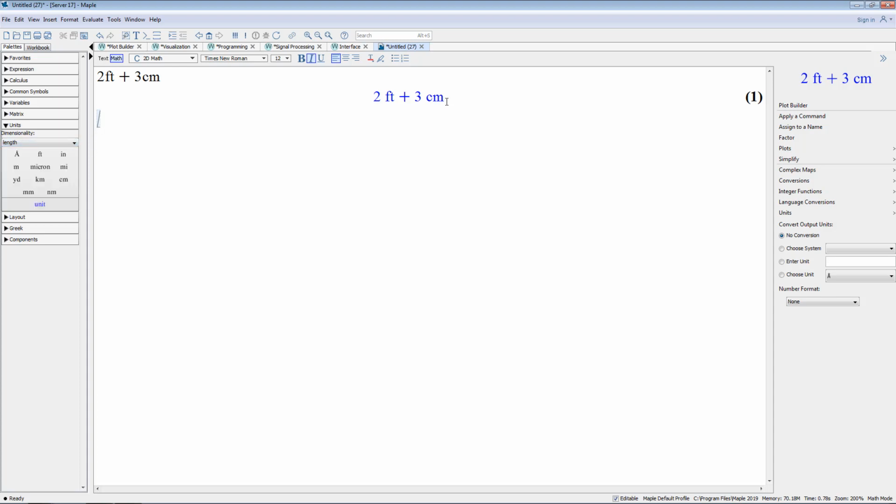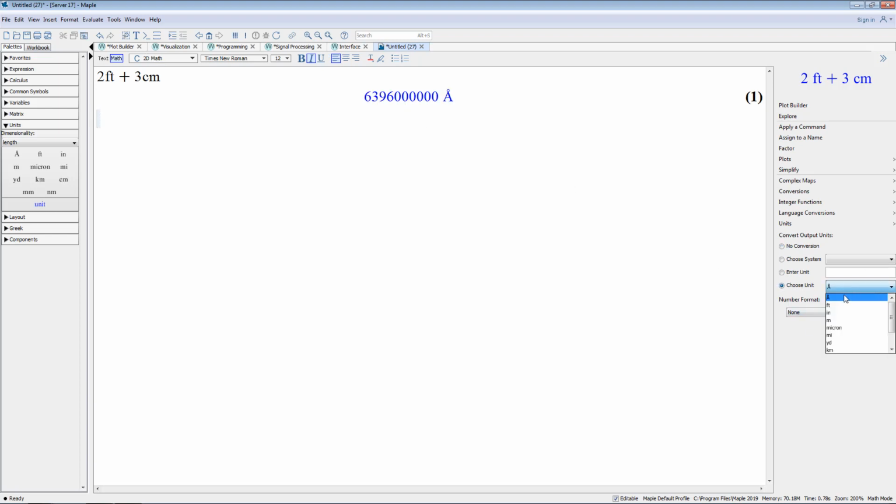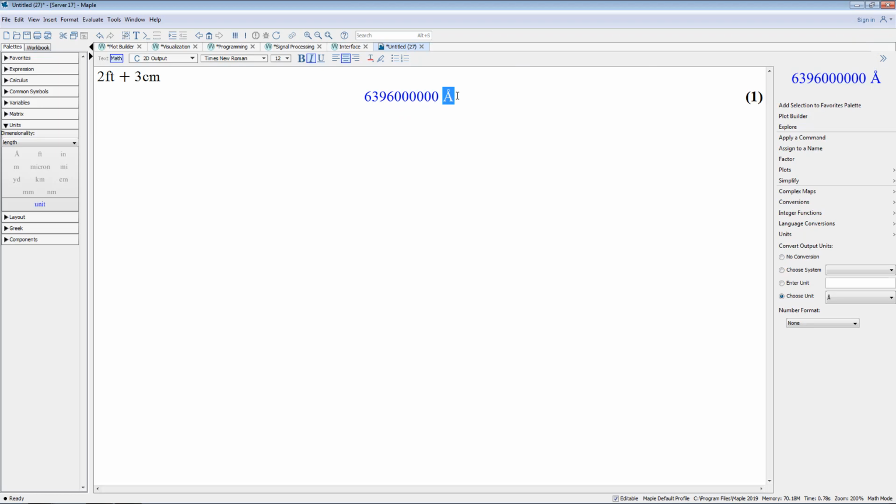And of course, these then work with all of the rest of the tools we've been working on for the last few years. If we click on 2 feet plus 3 centimeters, go over here and choose a unit, we can then convert this to, say, an angstrom and get a result back in a common unit format. So we have all the units formatting within the context panel. If again you don't have that open, just go over here and click it, and you can do custom unit handling all through these controls.